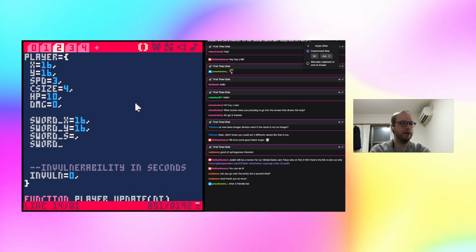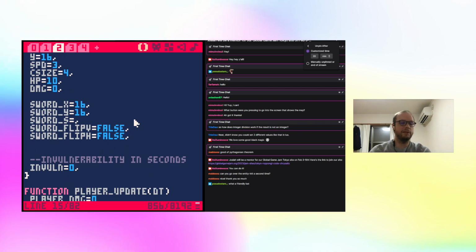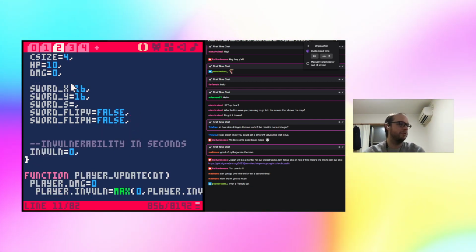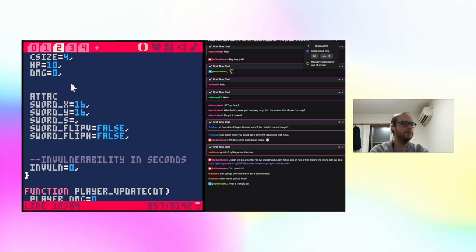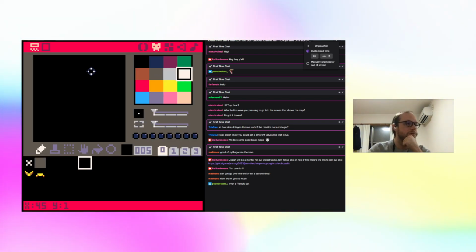We also need to keep track of whether the sword sprite is flipped vertically and whether the sword sprite is flipped horizontally, because you can't rotate dynamically in PICO-8. I think that's probably enough. We probably also have to do something to tell whether the player is actively attacking or not. Let's make a sword. Let's do it over here to give us some space.